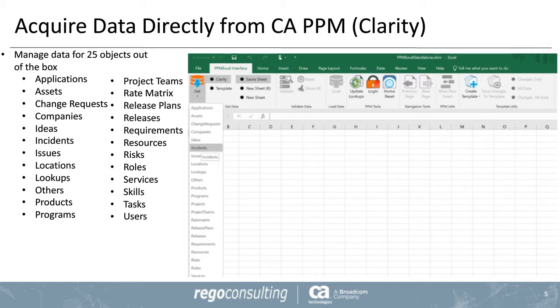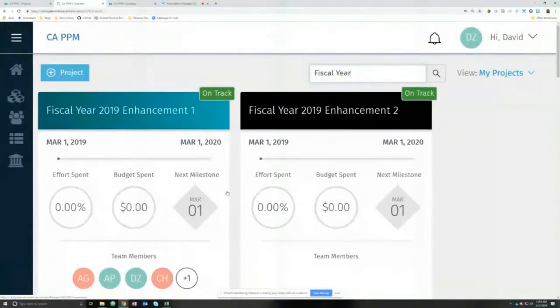So one of the key reasons we wanted to bring this up is the new UI is starting to become very useful and is being adopted by a lot of our clients. The new UI looks like this. Share my screen here. It's got this nice project lookup. It allows us to see all of our projects in a kind of Kanban style. But this really isn't a list view. It's not very useful to update everything or see it all in that list view. So that's where the Excel Data Manager is really going to shine for you as well. As you move over to this interface in this view, you're going to want to make sure that you still have the ability to get that list.